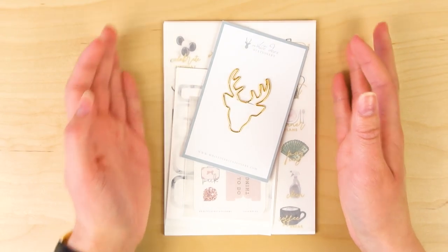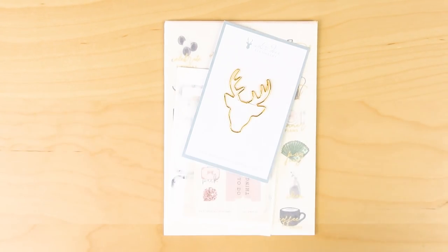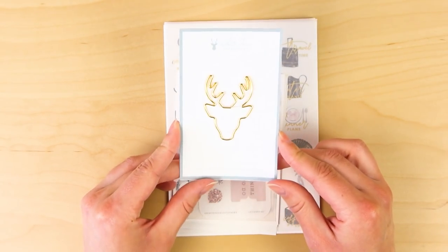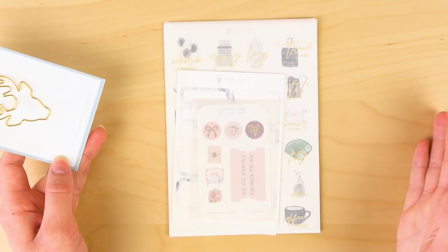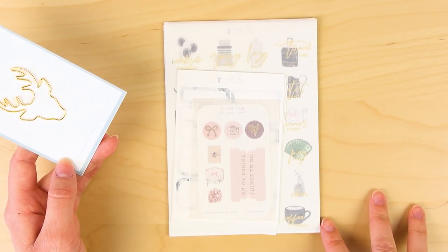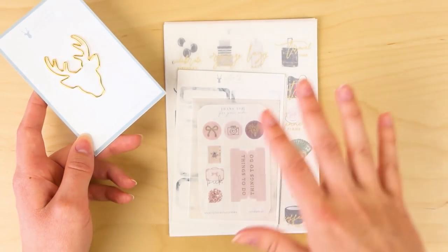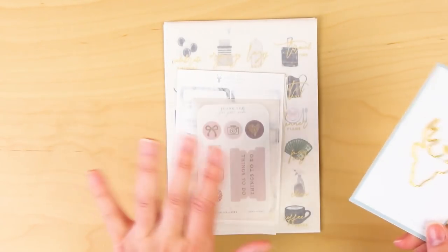I've had an eye out on White Deer Stationery for almost a year, maybe. But that was because I saw this paperclip at first, and I was like, I can't pay shipping and stuff for just a paperclip. I'll have to wait until I get more. But foiled stickers are expensive, and their foiling is so good, which also makes it a bit more expensive because I feel like they're really picky about what they send out. You can get oops bags, which they didn't have any left when I ordered, but I've heard that those are really good.